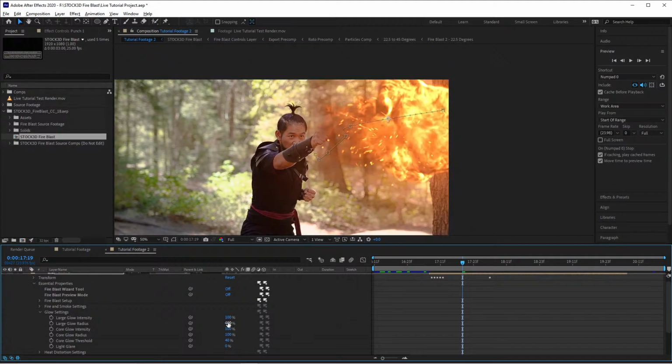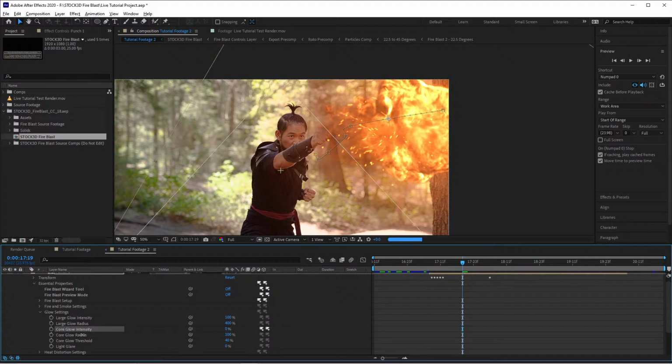You also have the radius. If I turn the radius down, say cut it in half, you're going to see that it pulls in the spread of that outer glow and makes it hug nice and tight to our fire simulation. And that has a value of 0 to 1,000. So we can spread that out real high, almost to the point where you don't even notice it anymore. So again, I'm just going to leave it at 400. I put a lot of thought into the values that I was going to set here for each of these by default, just to make things a little out of the box, ready to go.